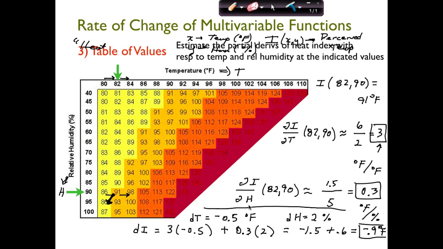So for that proportion of changes of those two independent variables, there would be a rate of change in this direction. Do you see that? There'd be a rate of change of heat index according to those two changes taken together if you kept those changes of humidity and temperature in proportion. So what we're going to transition from is just these two rates of change in the x and y directions to really an infinite number of rates of change, according to taking changes in a certain proportion. There's an infinite number of proportions you could take changes in, and in any proportion of two changes taken together, there is a rate of change. We'll explore that on Wednesday.